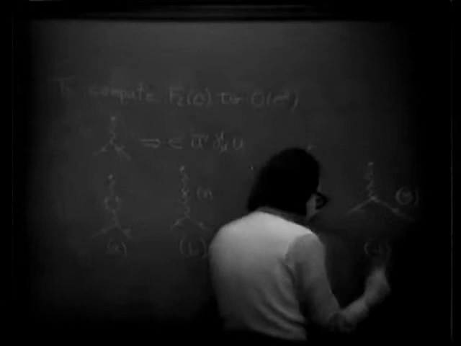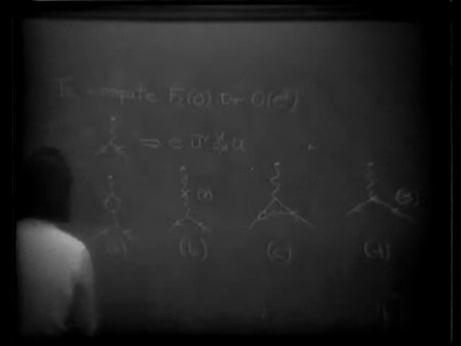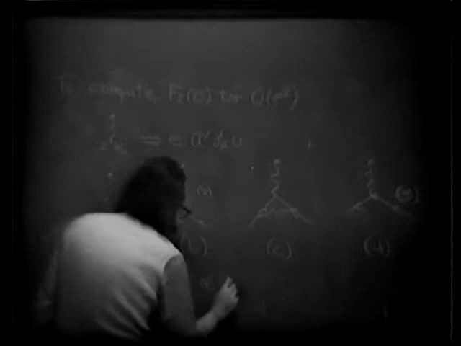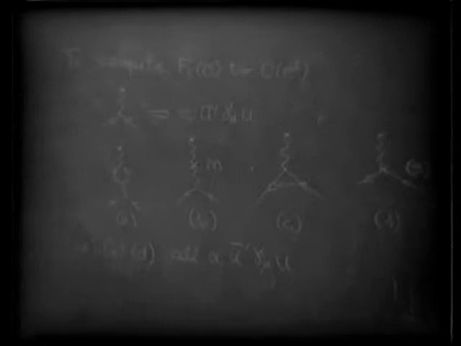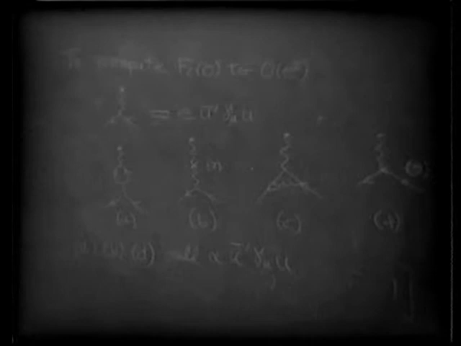Now, our first observation is that although we went through all that work with renormalization theory, in fact, we never have to compute a counter term for this process, because A, B, and D only contribute, all proportional to ū' γ^μ u. It's obvious. There's just a γ^μ sticking here. No matter what happens upstairs, that's not going to change. And the counter term, being of the same form as the original coupling, is also proportional to γ^μ. Therefore, we only need worry about graph C, but that will give us trouble enough. Notice that F2(0), indeed F2(k squared), should come out being a finite answer without any worries about counter terms or subtractions.